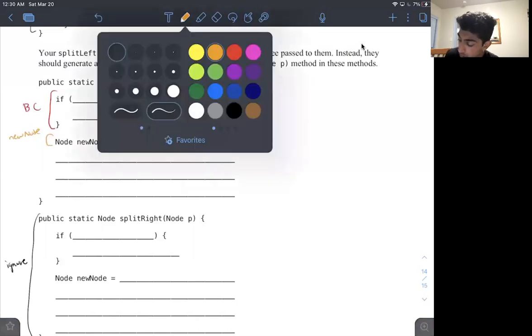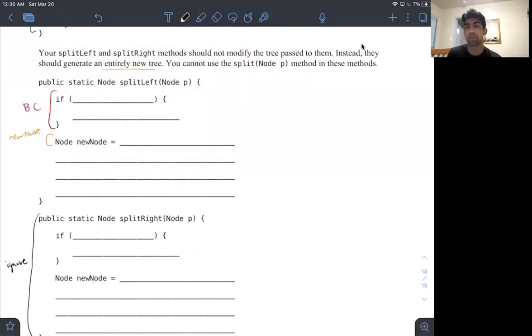So if we're creating a new node, it probably implies that we should be returning that new node since the split left return value is node. So I'm just going to go ahead and add in this line, return new node. We don't know where it's going to go in this function, but we know it should exist in this function, and a good default place to put it is at the end.